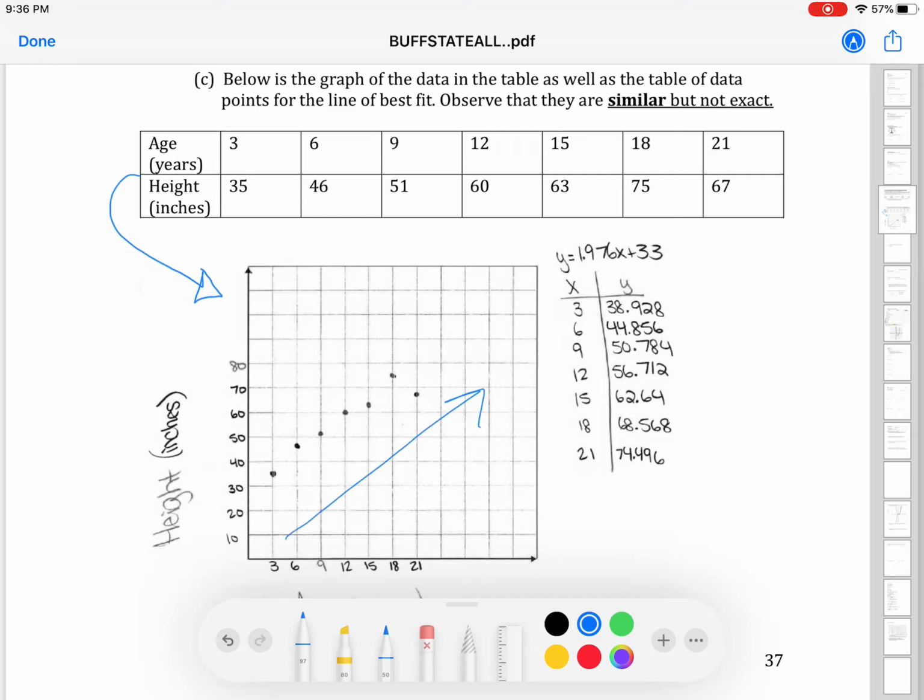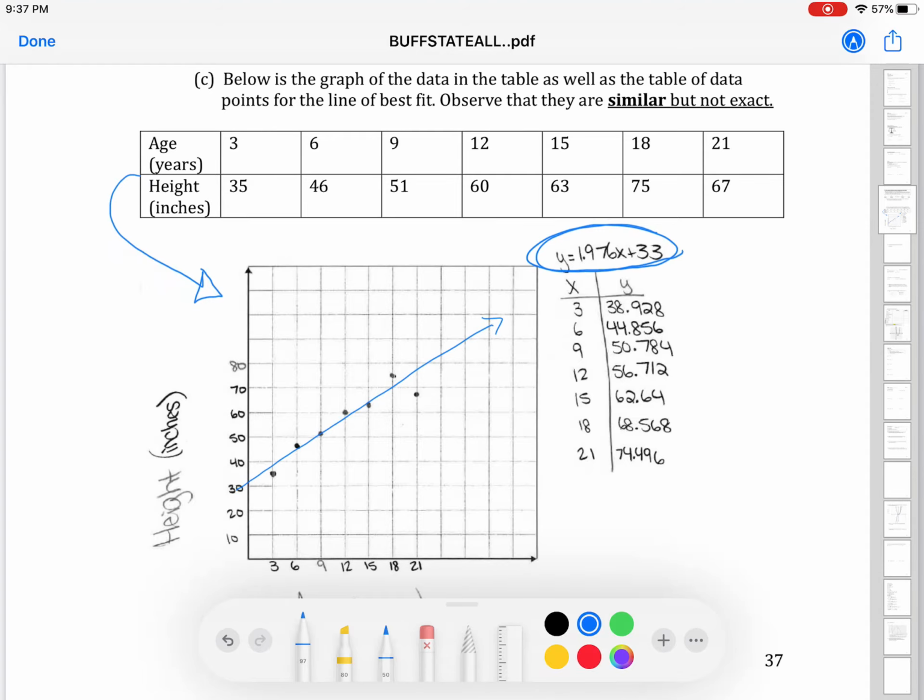So you can see that this definitely has a positive relationship because it's going up, and it's a strong relationship because if you drew in that line of best fit, it'd be about here. All right, hopefully you would agree with me on that. That's a really close line of best fit. Okay, so it has a strong positive correlation. It is really close to being a linear relationship, and that is my line of best fit.